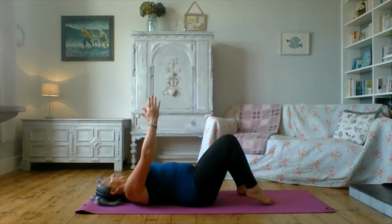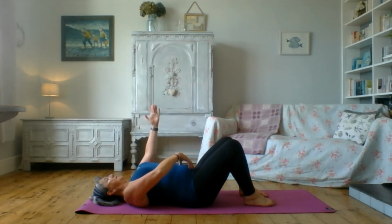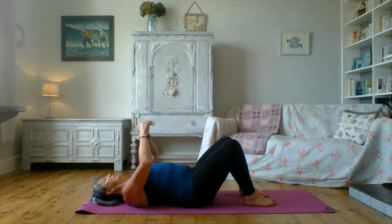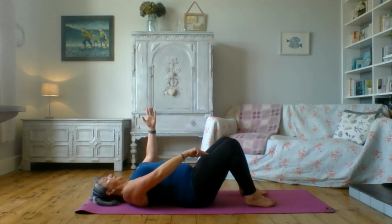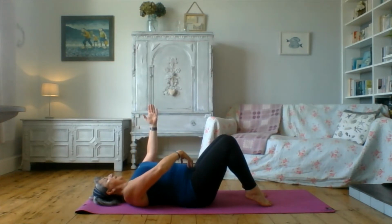Here we go. Keeping your knees hip distance apart, taking that deep breath in. So remember, you want to brace the core, so you want to feel that you're contracting the stomach muscles, but not really pushing you back into the mat. Keeping your shoulder blades down, keeping your chin tucked in. Feet to hip distance apart, take a deep breath in. As you breathe out, lift up onto the balls of your feet. Now as you do that, feel the core contracting.